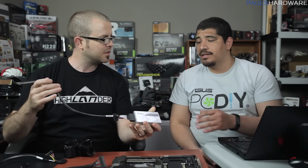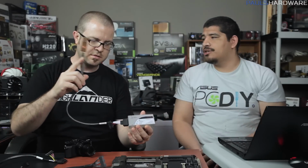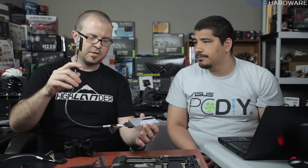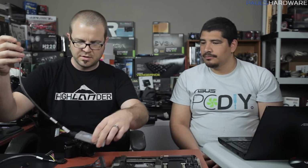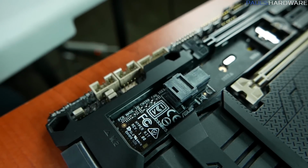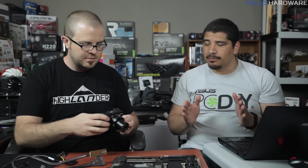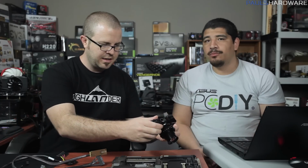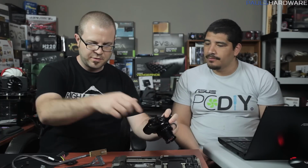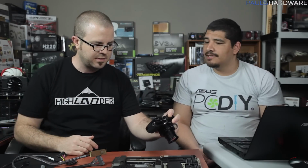Yeah, that is required because this only handles essentially all the data. So this is required to initialize and actually have the drive correctly work. So you plug that in, and then you just run that over to your motherboard. And as you can see, or maybe you can see when I cut it in the future, it plugs into the M.2, and then your drive is connected. Yep, and you have full 100% PCIe Gen 3 x4 performance for that 2.5-inch drive. And the performance from the 2.5-inch is going to be the same, right? It's the same as the PCI Express, exactly the same thing.